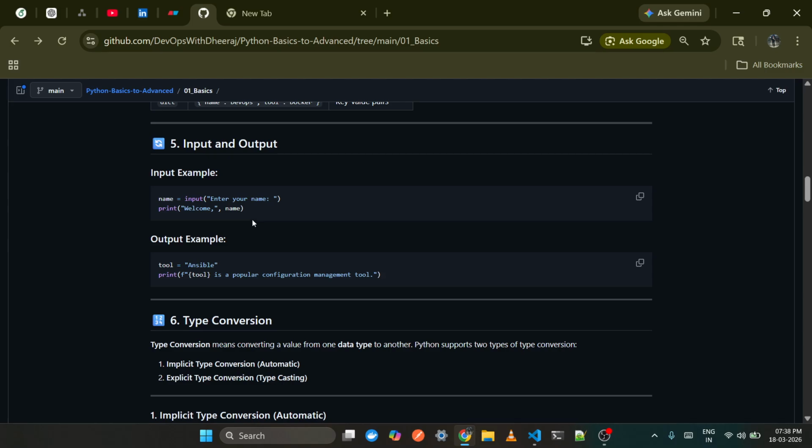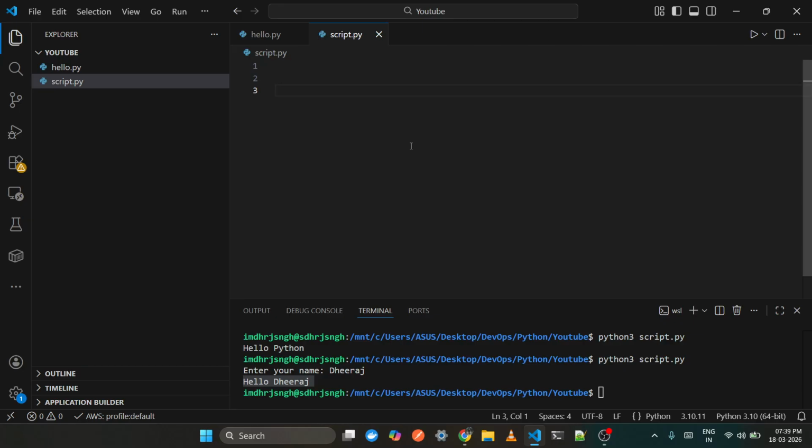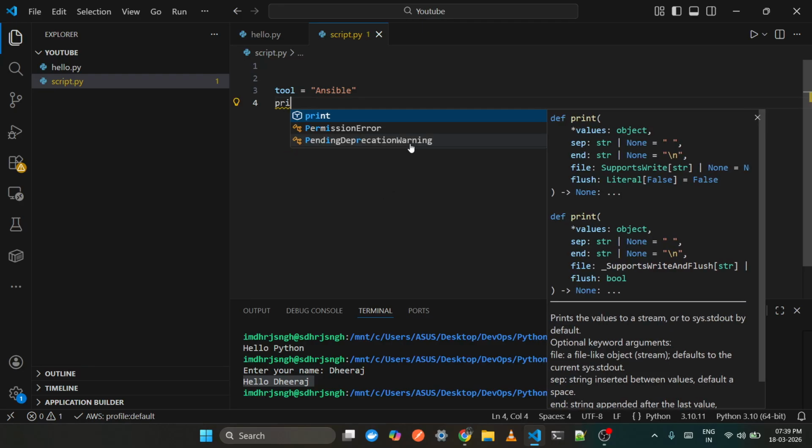Then, some outputs. Let us suppose we have a variable tools, and inside it we have Ansible, which is a DevOps tool. Fine.